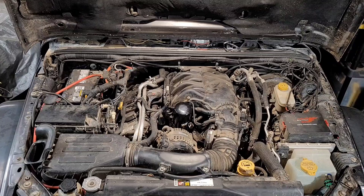Alright, so that's primed. It made a little bit of noise when it started, but might not have been even 100% full. And I'm sure this doesn't eliminate it 100%, because it still has to get oil from the pan to the filter. There's kind of a flaw, in my opinion, in the design of this, and this helps, but I don't think it's going to eliminate the prime completely.